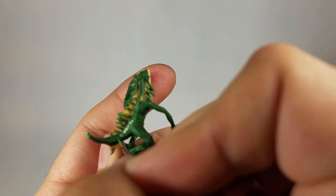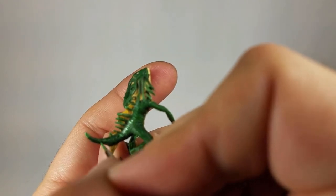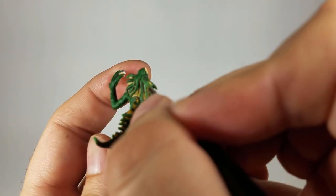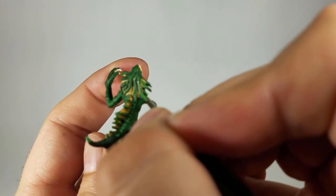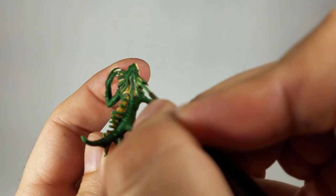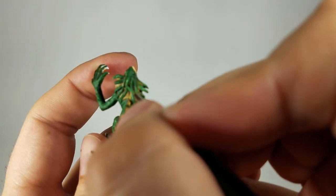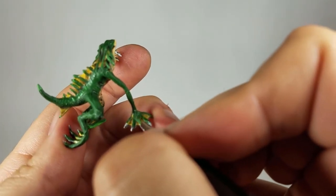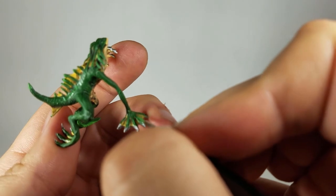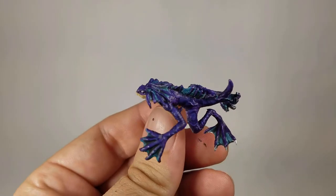Right here I'm painting a vein. You want to make sure that the paint is thinned down so that it flows nice and evenly across the model and you're not fighting the paint. But I think this little step makes the model, you know, come to life and gives it a much better overall quality than if you were to just leave it brown and Nuln Oiled up.